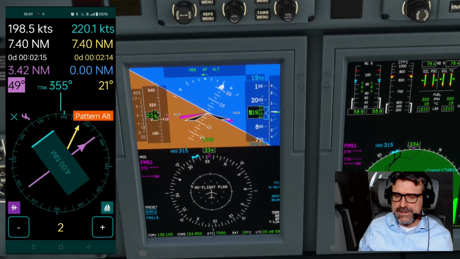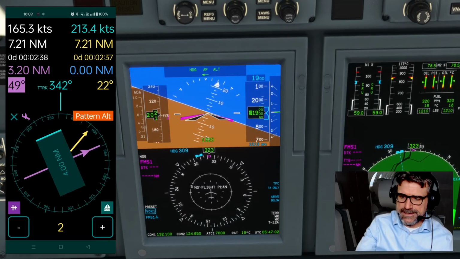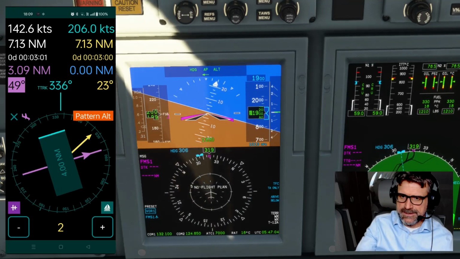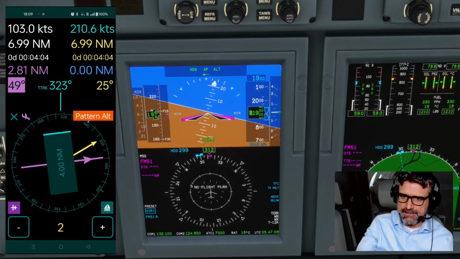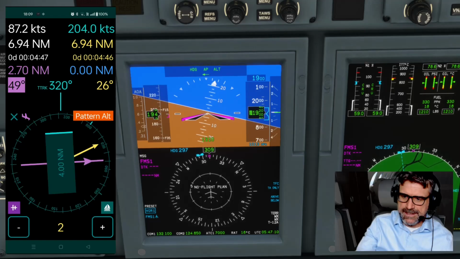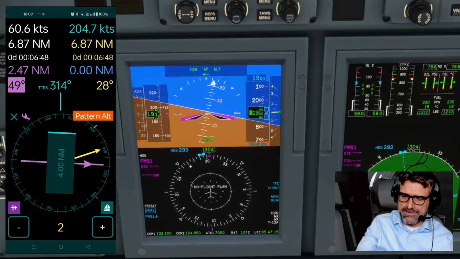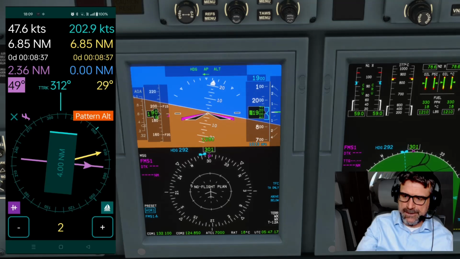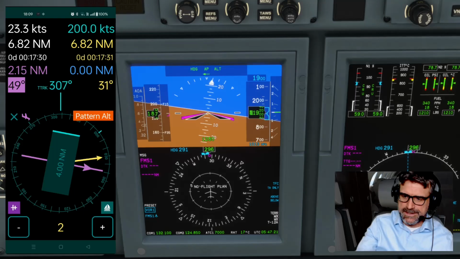Gonna turn till the yellow arrow points like so. I'm adding bank to keep ahead, otherwise it stabilizes, and then we'll just keep tracking it till the yellow arrow coincides with the magenta.